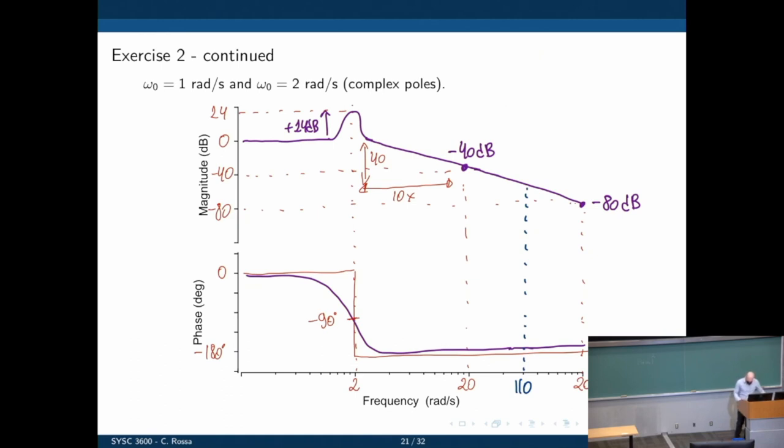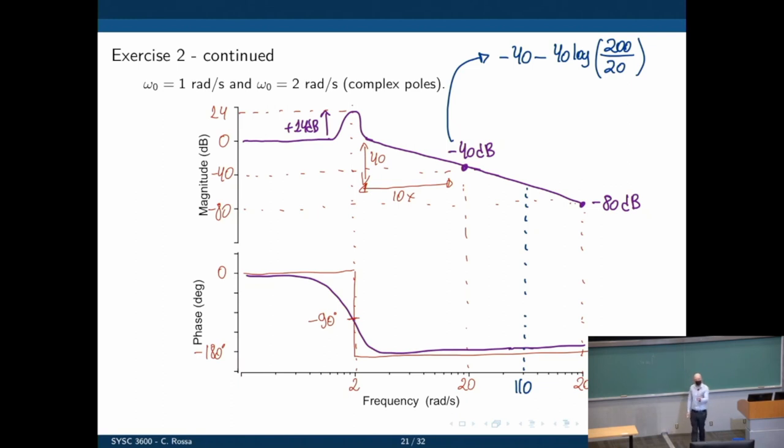So let's see if you can calculate that. Let's take a point of reference. We are at 20 radians per second. We have a magnitude of negative 40. So let's take this point as reference. We are starting here at 20, and we are going down by a factor of 40 dB per decade. So if we go from 20 to 200, that's a factor of 10, right? And then 40 log of 10 is 40. We go to negative 80. That's how we are calculating the slope, right? We know that it goes down by 40 when you multiply the frequency by 10. So if you go to 2000, it's going to be negative 120 and so on.